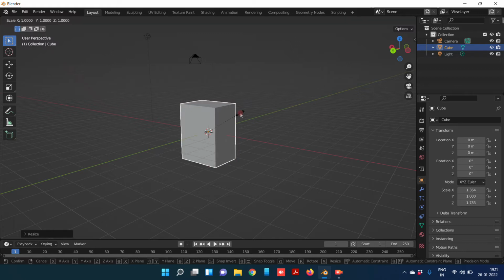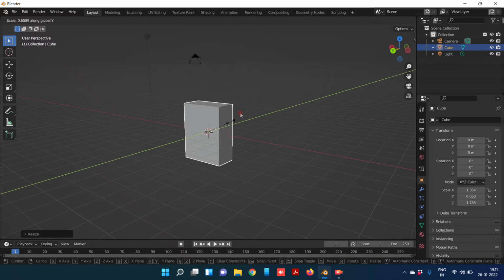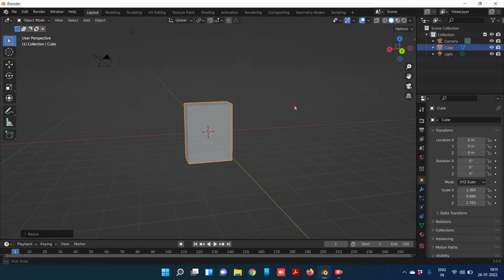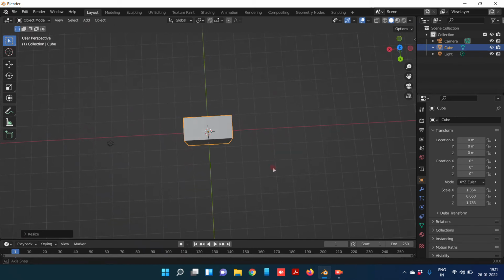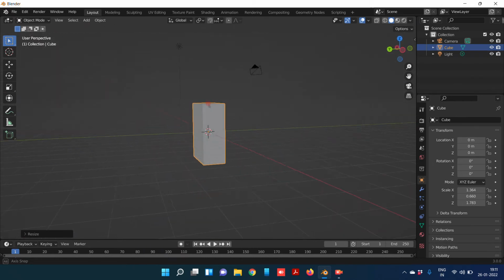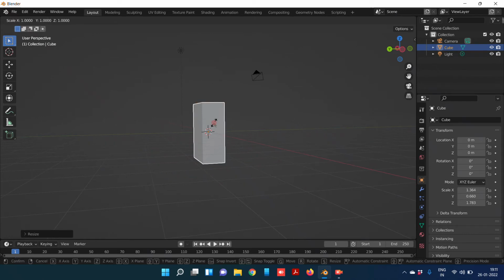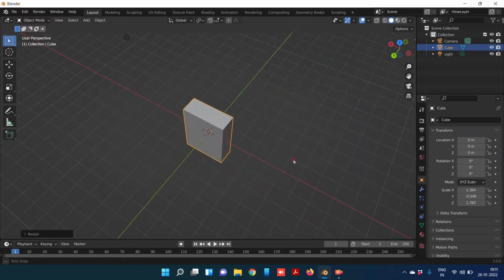Yes, along y-axis. I think it is very thick, so we have to scale this thing further along y-axis. Okay, now we have completed it.